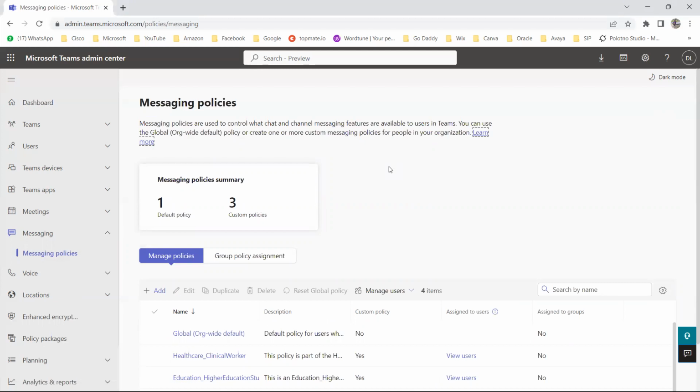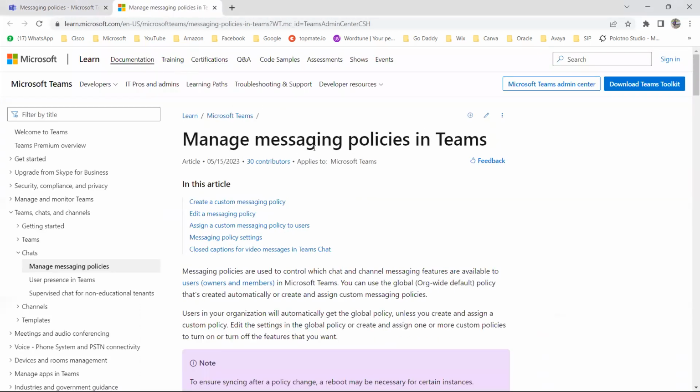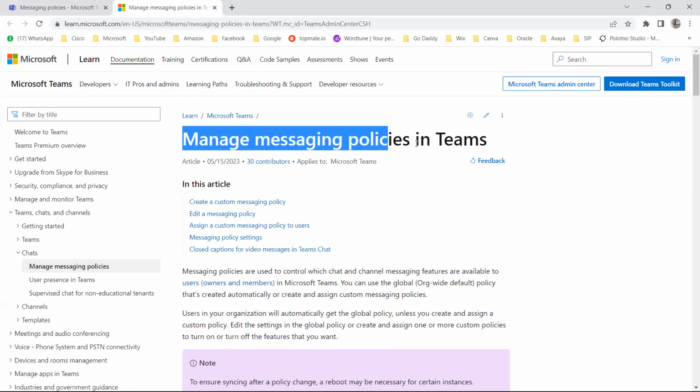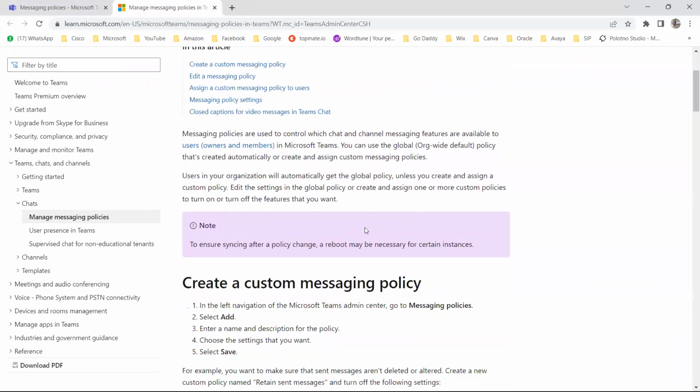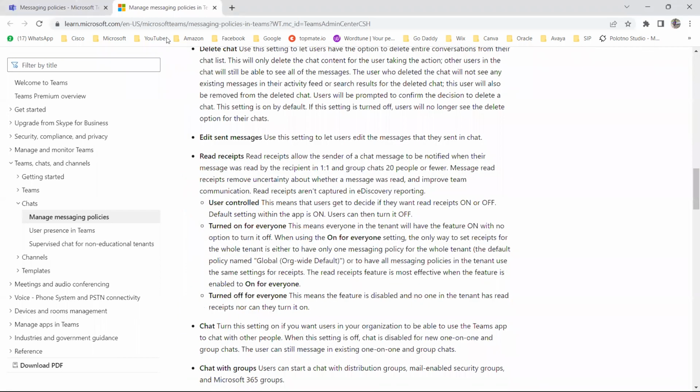And next thing, if you are creating messaging policies, or not only the messaging policy, maybe if you are doing anything on the Teams Admin Center and you click on any option, be it users, Teams devices, Teams apps, meetings, messaging, anything, the first thing is the definition, which you can see up here, messaging policies. If you don't know what a messaging policy is, you can click on this hyperlink that says learn more. As soon as you click on learn more, it will open a new web page that tells you everything about that particular option. Like I just clicked on messaging policies, and it opened manage messaging policies in Teams, and you can read everything here, right?